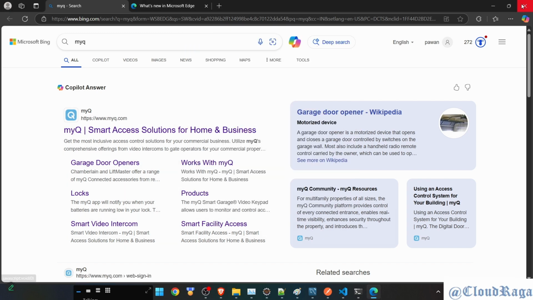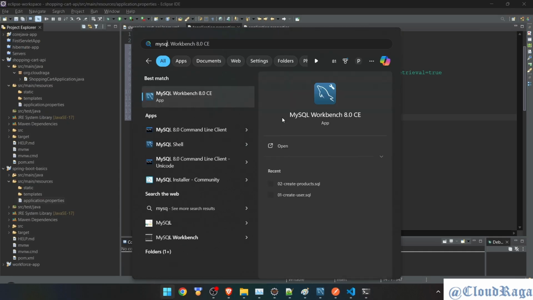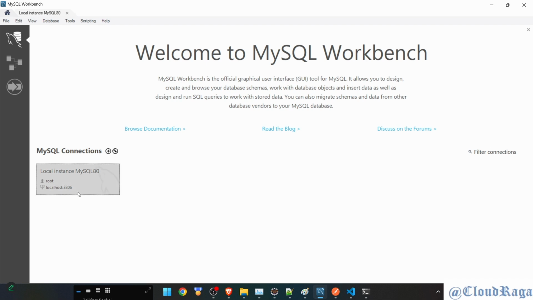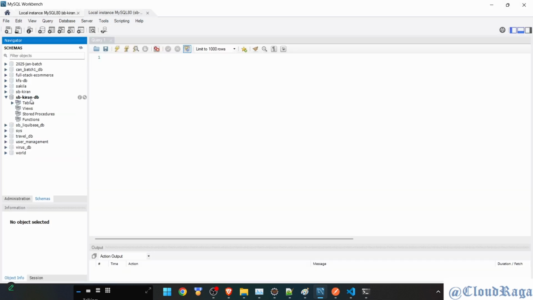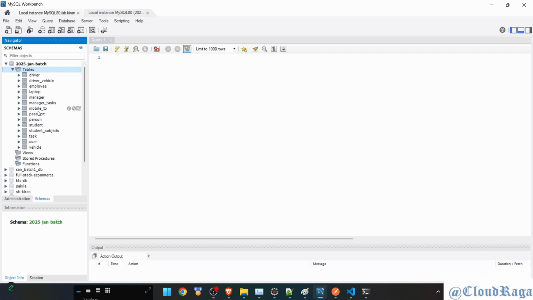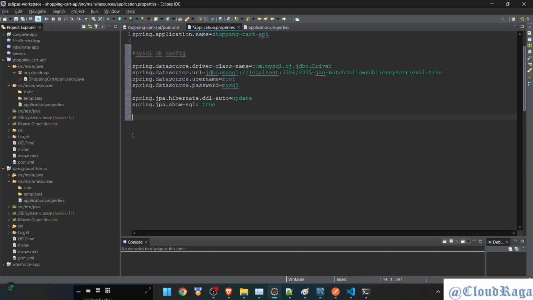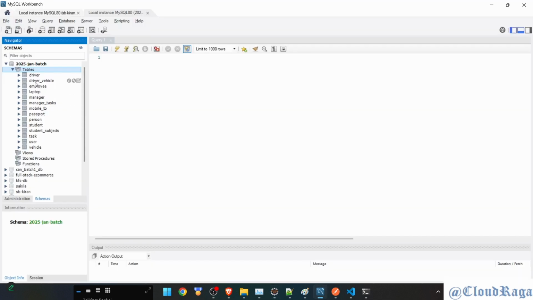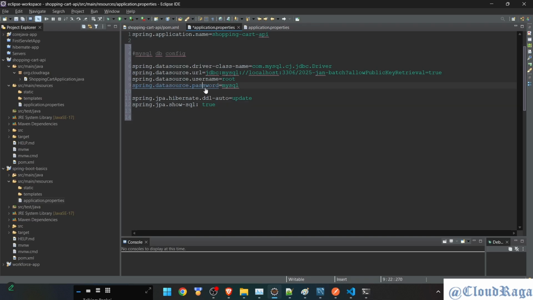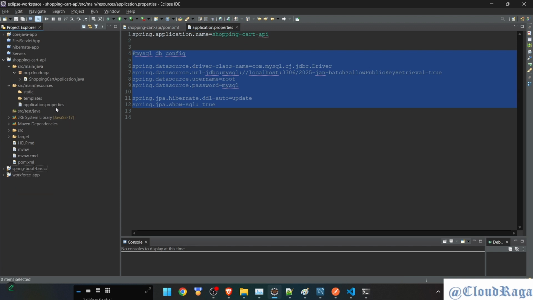Sorry, let me close MySQL Workbench. Okay, nothing is there. Fine. So we can use this same database because I'm about to create product and cart. Save this. Close one. This one also gets closed. Okay, so the properties file is also ready.